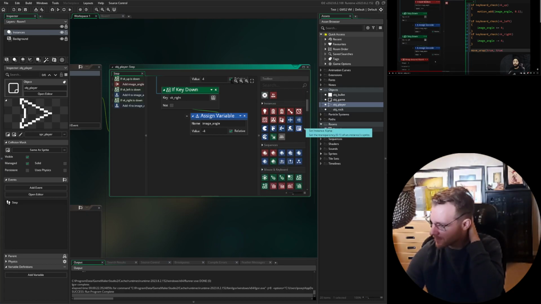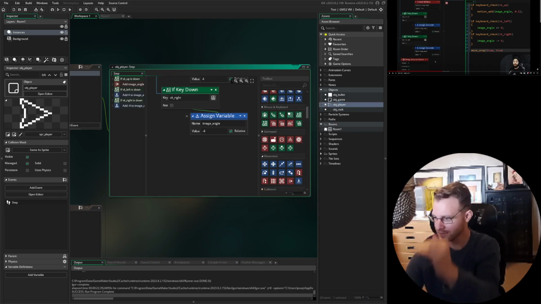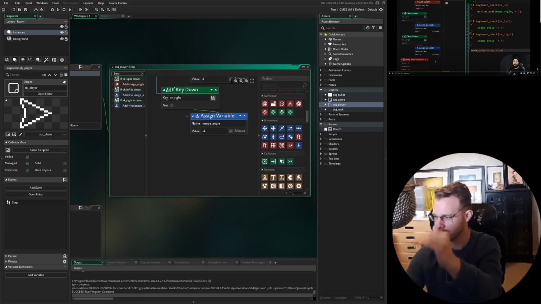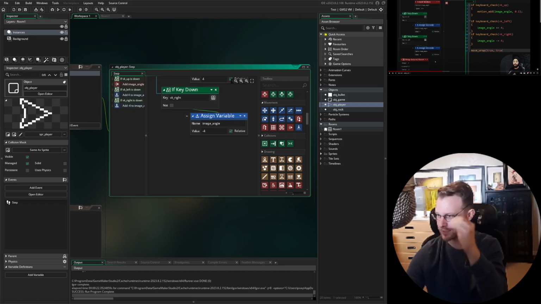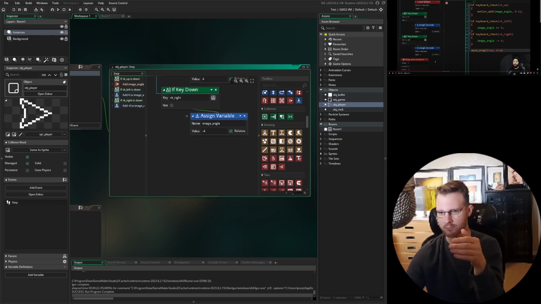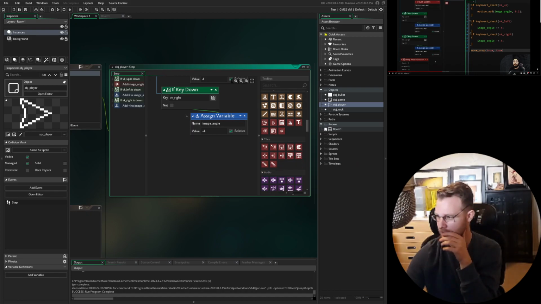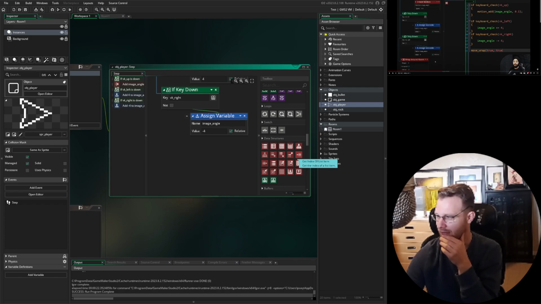I know the search bar is up here, but I kind of like familiarizing myself and getting my brain loaded with all of these different icons and categories, so that when I'm going through the project at a later time, if I don't have a tutorial to tell me exactly what to do, I'm trying to solve a problem, I can click and get back. Or my brain can make a connection and say, oh wait, didn't I see something about switches, like case switches or looping? That's actually good to know.